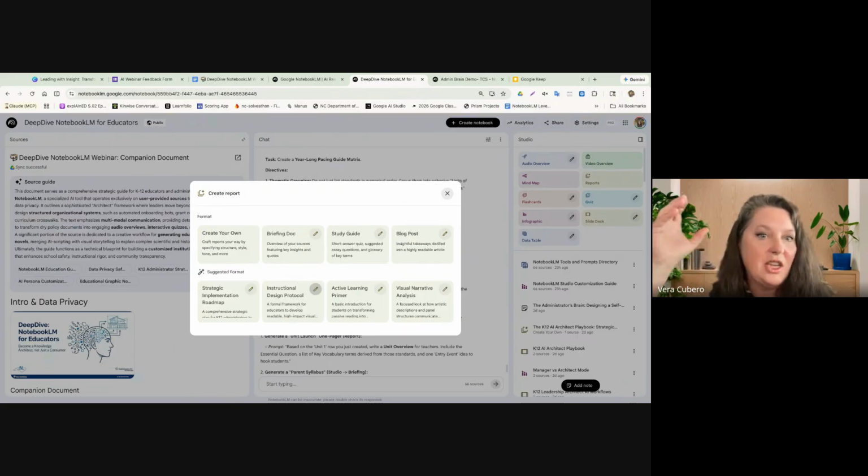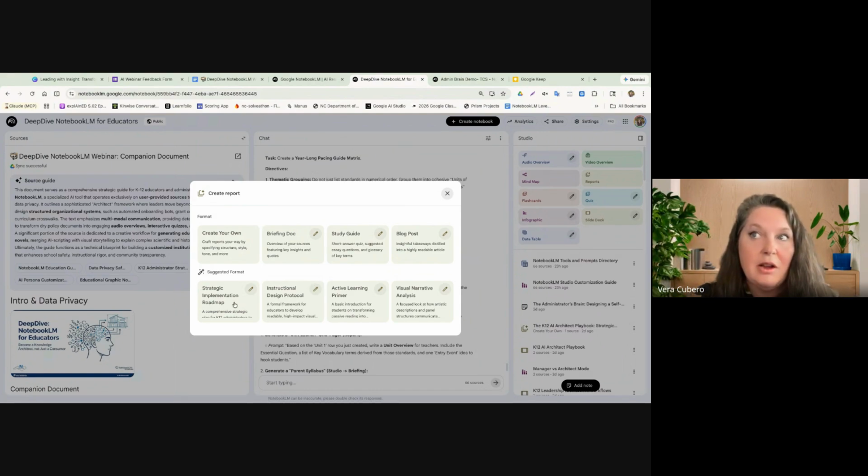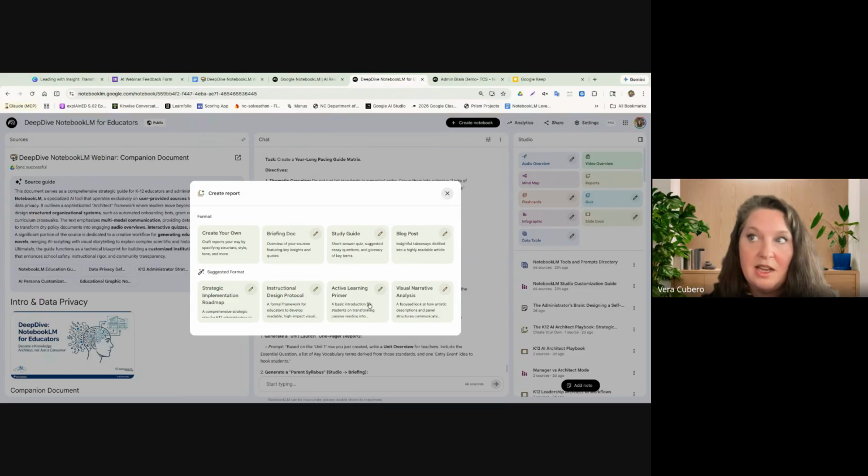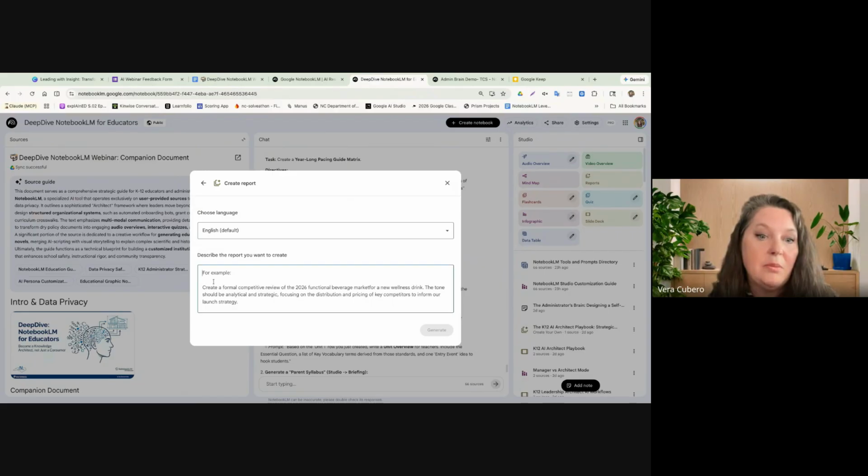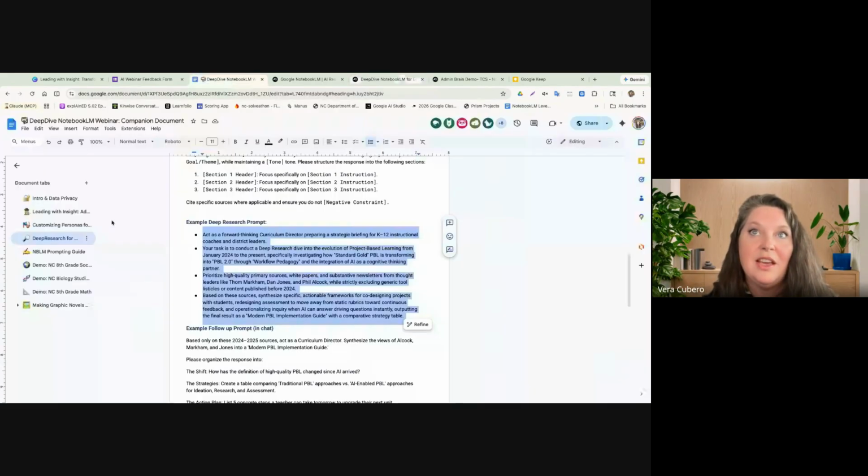They're not flashy, and it doesn't create images, but for a busy administrator, there are things like implementation roadmaps, instructional design, active learning primer, visual narrative, or you can just go in and put a prompt in to create your own. I do have some report prompts in this document.